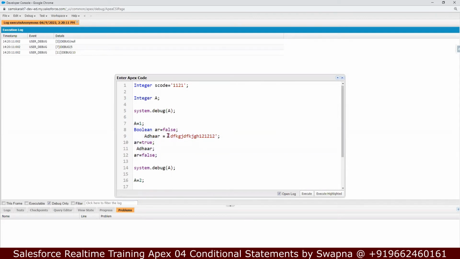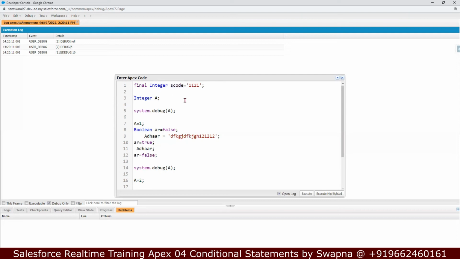Okay, let's assume that is fine, but I want to declare some code on the top, and I do not want to change that code at all in my entire program. That should be static. Wherever I go inside that program, whatever logic I do, I do not want to change this sCode. Is there a way that I can do it? Yes, we can do it. If you declare final integer sCode, it doesn't change the value.